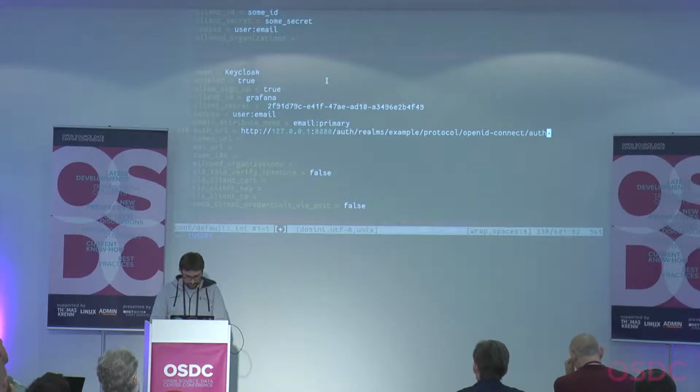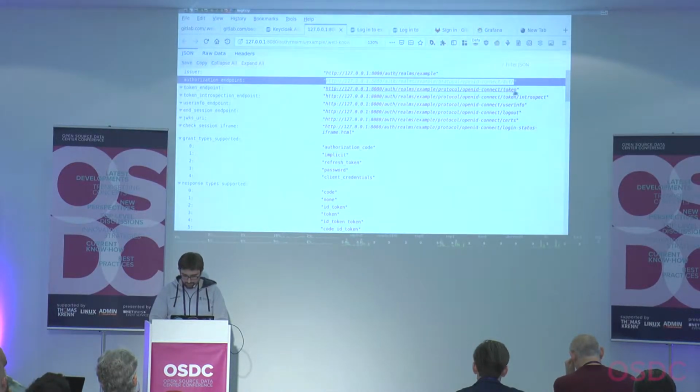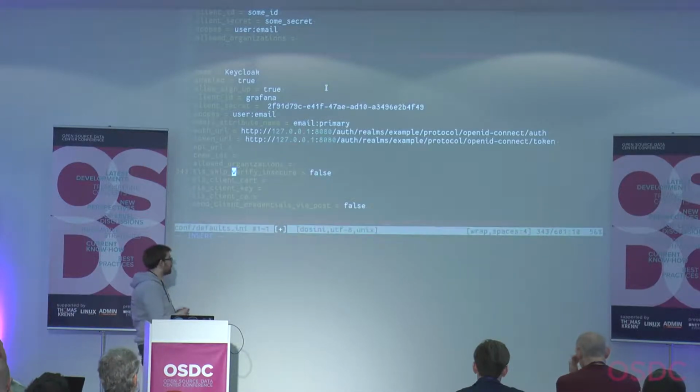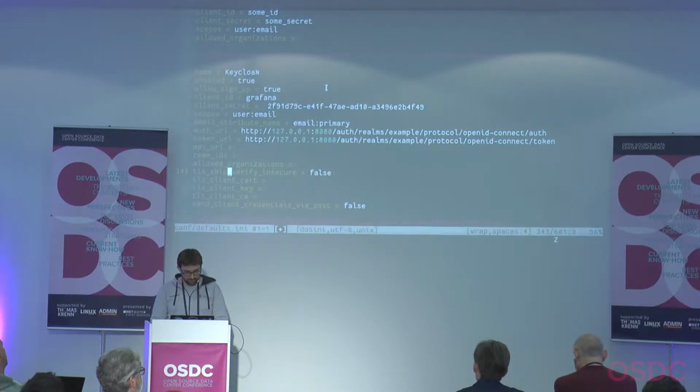So this is one. The token URL. The API URL is not needed. I think that's all. So now, hopefully, when I start my Grafana, I will be able to log in.